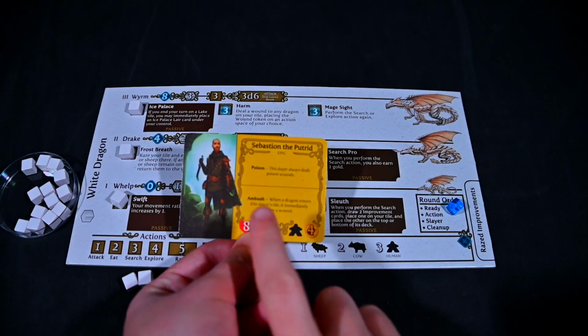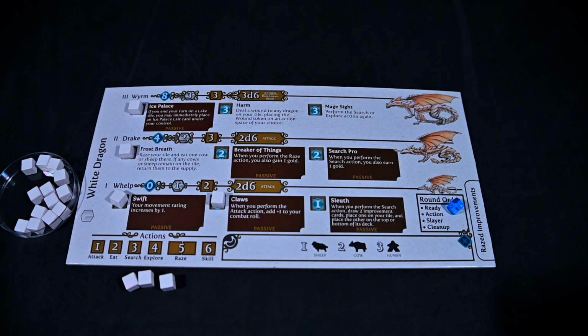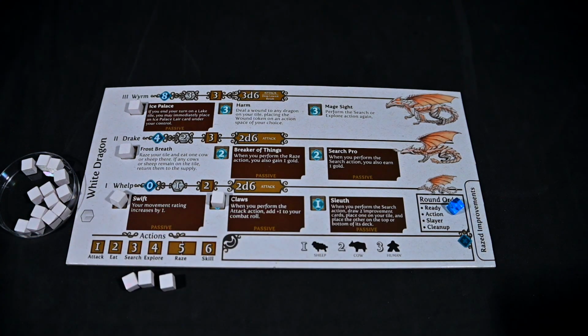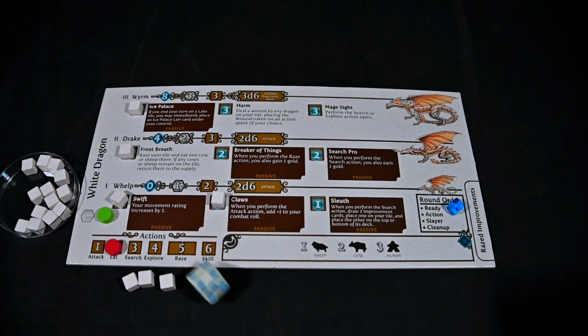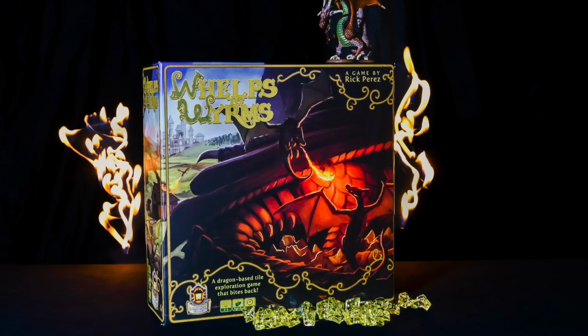A couple things to note. Some Slayers have abilities that are described on their card. There is also poison damage that can occur throughout the game. When poisoned, collect a poison wound, and at the beginning of your turn, you may discard it for a gold, just like you would a wound. If you do not remove it, you will roll a die and place a normal wound on the result. Poison will stick with you until you remove it, and you will have to roll for a wound each turn until it is removed. And that is how you play Whelps to Wyrms.